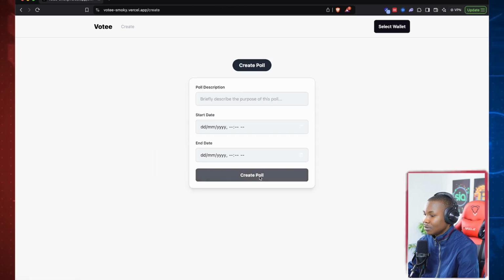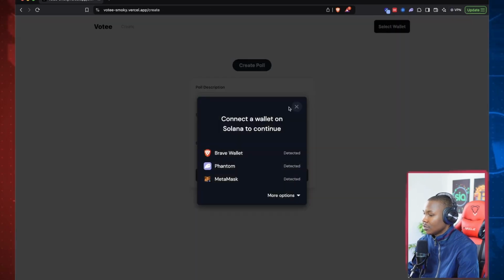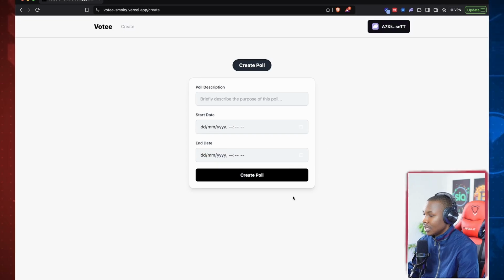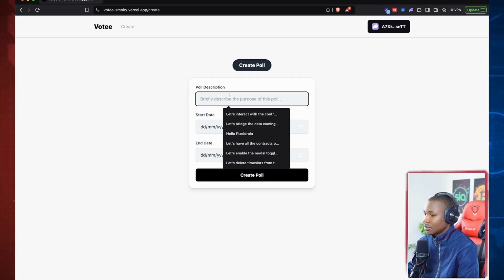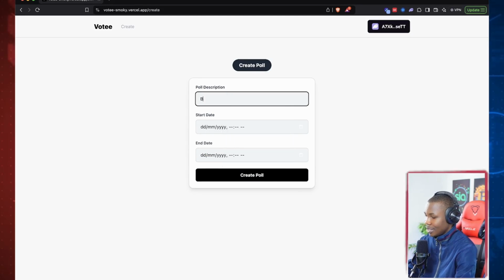You can't create one until you connect your wallet. You see, this is disabled, so you have to connect your wallet, and I've connected my wallet. Now I could create a new one. Which one should we create? Best learning platform.